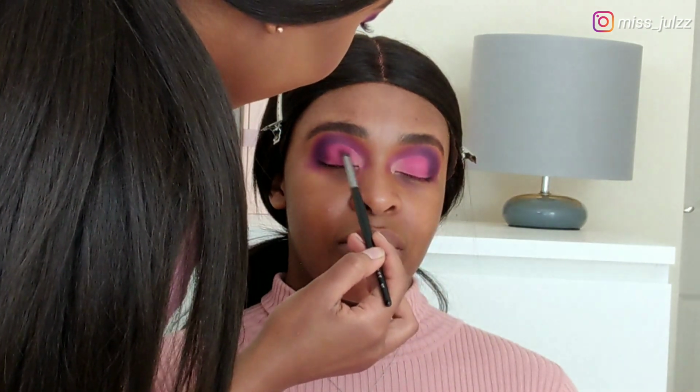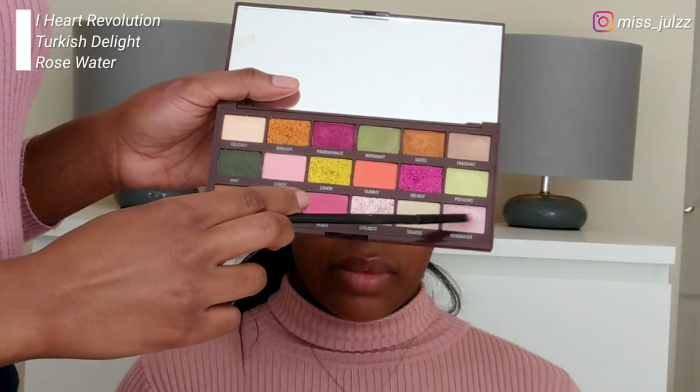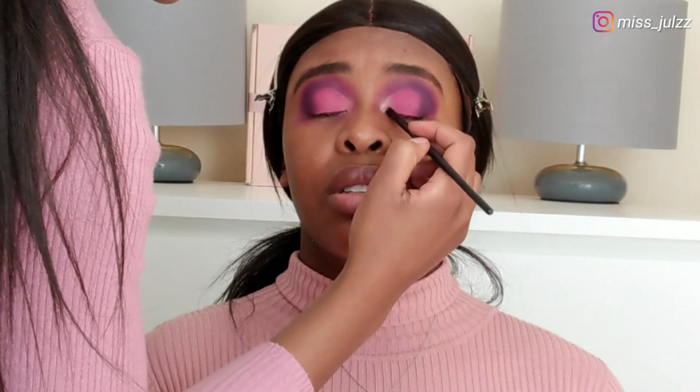I'm just gonna blend the two shades together, and again, just to make it a little bit brighter and more out there, I'm just going to use the shade Rose Water. It's like a shimmery shade version of the first shade that I used, so it's just like a shimmery pale pink.